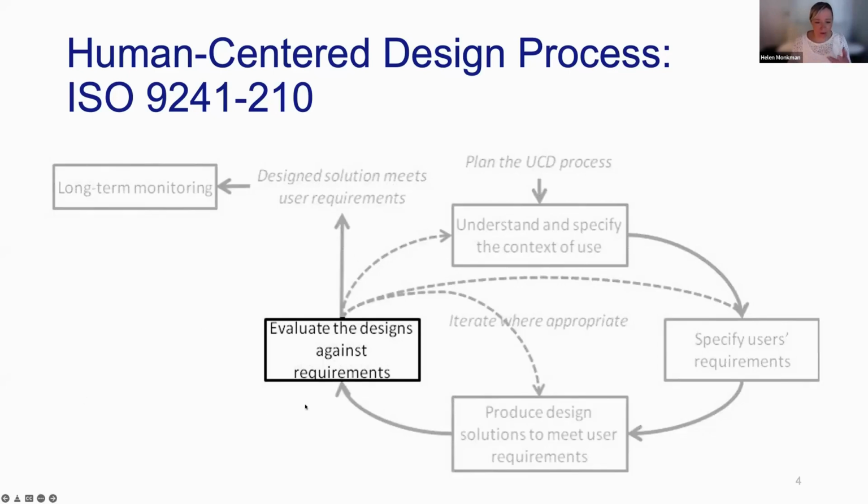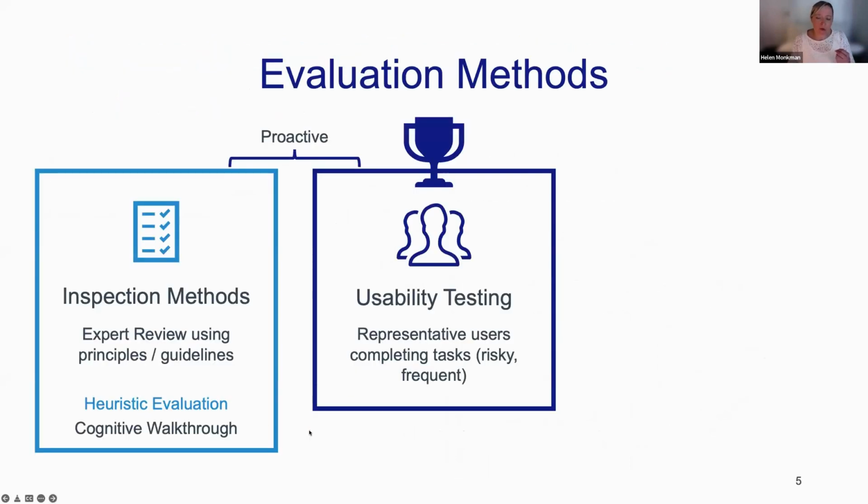And we're going to talk about evaluation. There are a few main methods when it comes to these sorts of studies, and we have inspection methods, which is what we're covering today. We're going to do some heuristic evaluation, and basically those are just expert reviews of systems using rules of thumb, principles, or guidelines to say that here's what we know is good design, and this is not matching up, or this is an example of really good design.